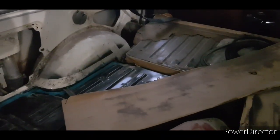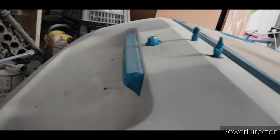So what I'm gonna do is mask all this off, because this has actually been sprayed black. So I'll mask all that off and I'll spray those wells black, and then I'll airbrush those. Yeah, I've got all this sand. Oh, doesn't fit in here, but that's all done.